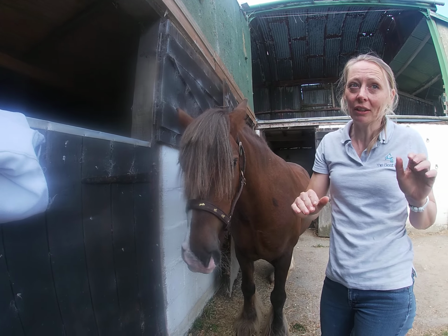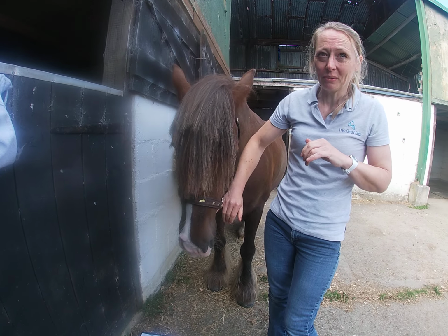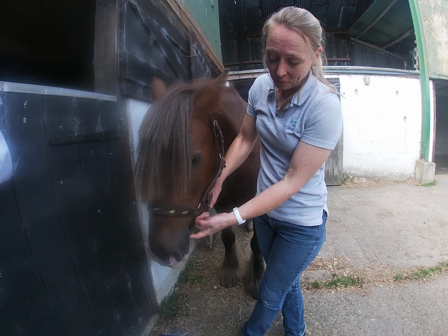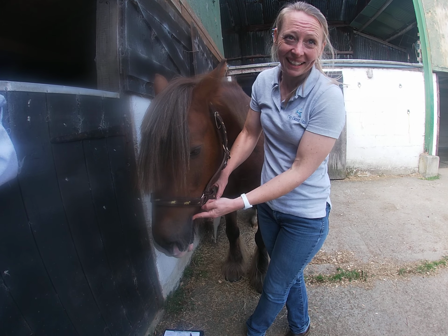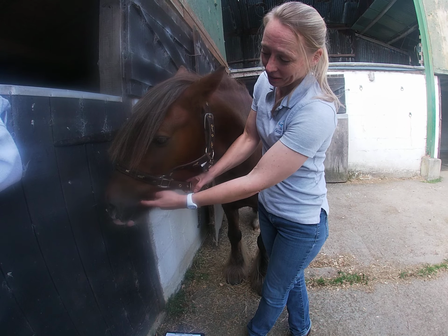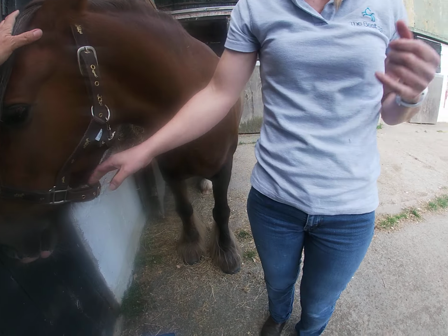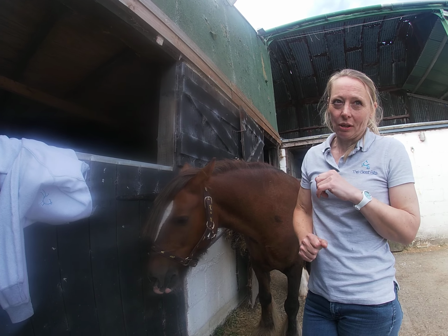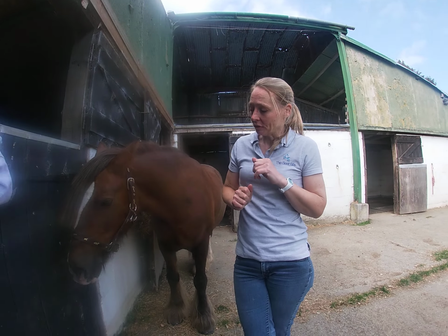Yes, absolutely. And forget wrinkles. Actually, most horses prefer no wrinkles at all, or one wrinkle at most, because this tissue is not meant to be stretched up here. And they've actually realised that, I mean, he's pulling faces now with me doing it. That's not the most comfortable thing for a horse, to have the corners of their mouth pulled up. So we don't really want two wrinkles in the corner of our mouth. It's not the most comfortable.